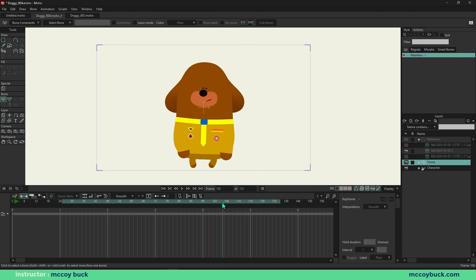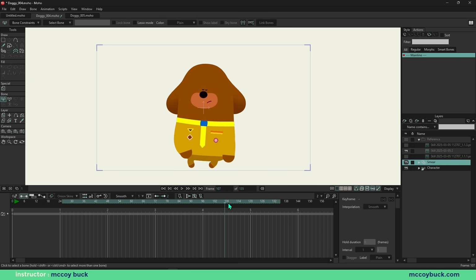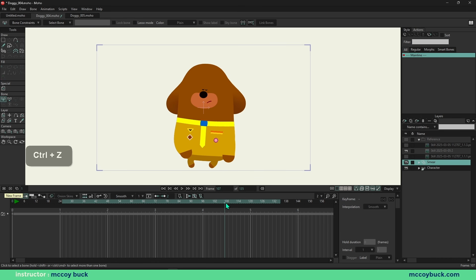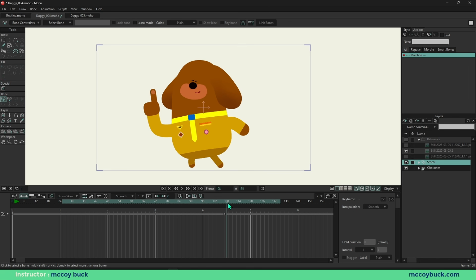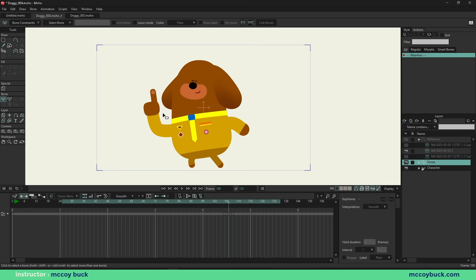Okay, because we're doing this on twos, I'm not going to be able to put my smear in between these two keyframes. So I'm going to try something that I actually haven't done before and see what this looks like. On this frame here, I'm going to put an empty frame for my frame by frame. And then here, I'm going to put an empty frame. And here, an empty frame. And these will be empty because in the middle, that's where I'm going to have my drawing. So this pose right here, this is where I'm going to create my smear.